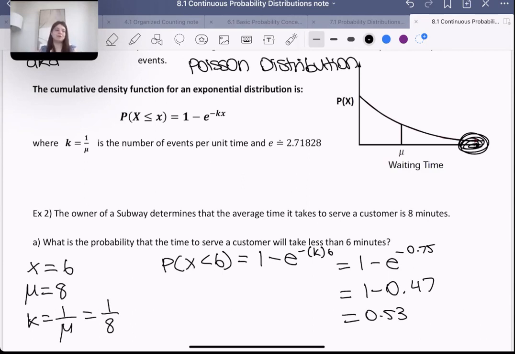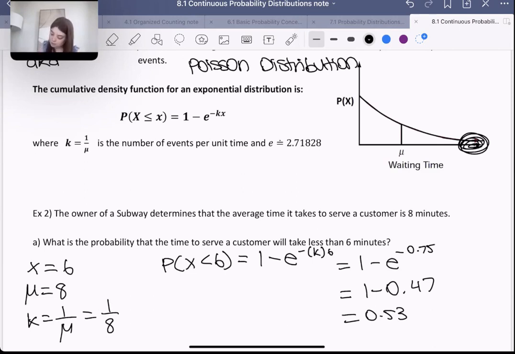I mean, they'd probably sooner give you a coupon to come back next time or tell you to go to a different Subway if you live in a big city or something like that, right? But there's always that small chance that something could happen and it takes a really long time, or maybe they're really, really delayed that day for some reason. Maybe they're down a staff member and so it's taking extra time that day, or who knows what, right?